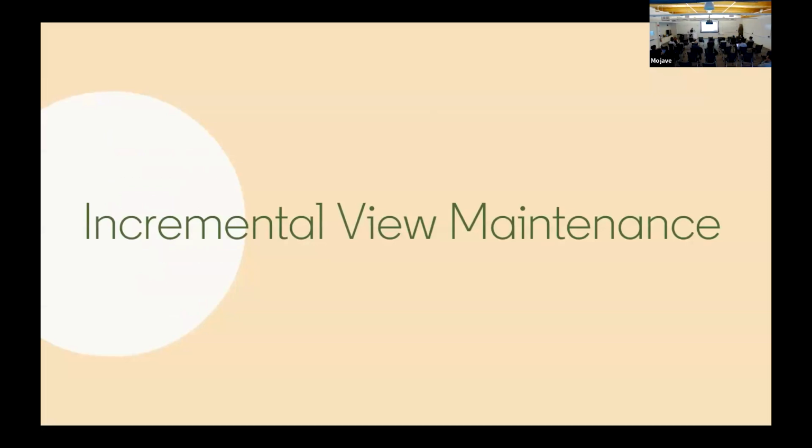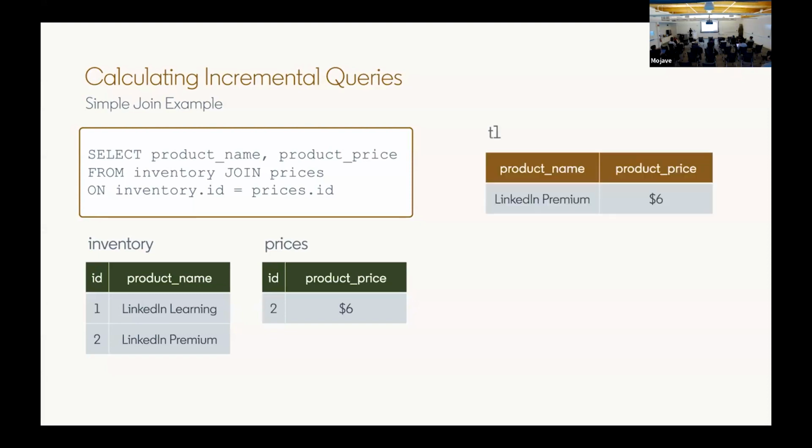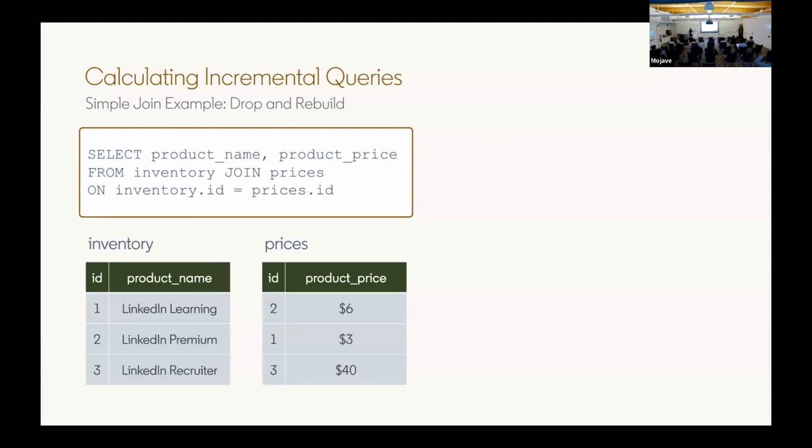To understand how that works, let's take a quick overview of incremental view maintenance techniques, through an example where we're joining two tables, the inventory table and the prices table, based on the ID. Let's say that at time T1, these are the versions of the tables. At T1, the join results would have the tuple based on the ID 2 shown in the output. At T2, the tables would receive more data, and to recompute the results, that version of the table would be dropped, and then the join would be recomputed.